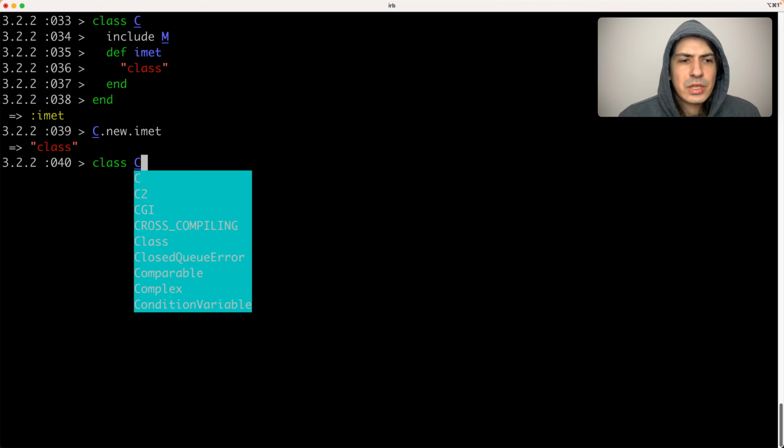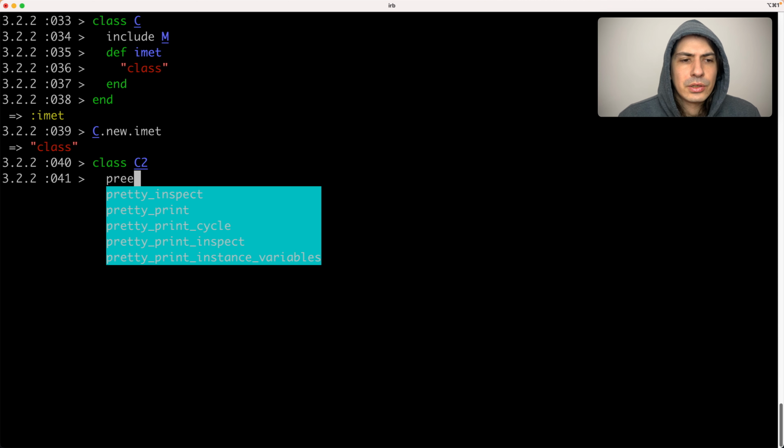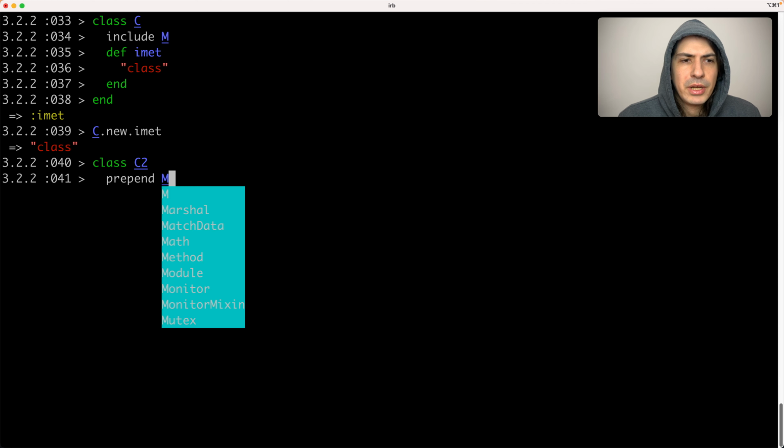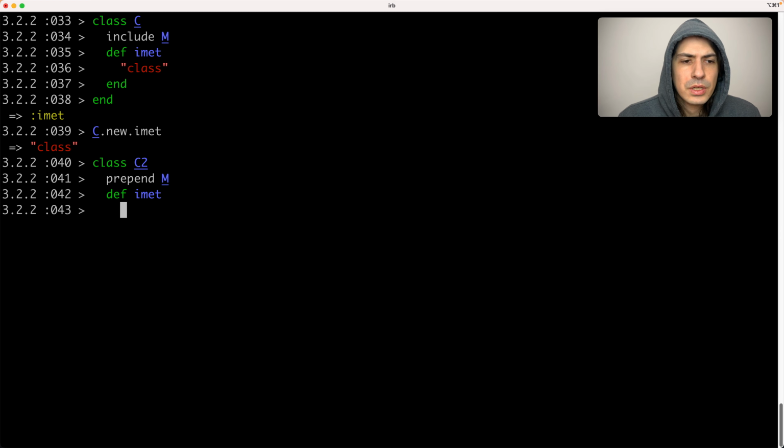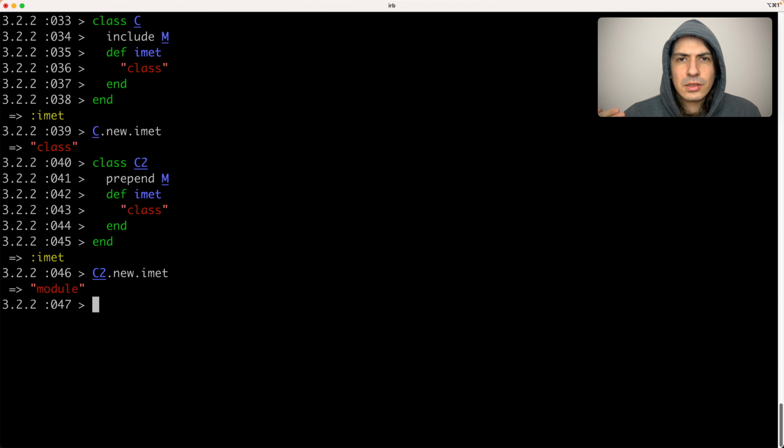And if we do the same sort of thing for the class C2 that is prepending M, we will see a different behavior, because whenever we are prepending, we are actually adding the module in the ancestors chain below the including class. So that is going to be called first.